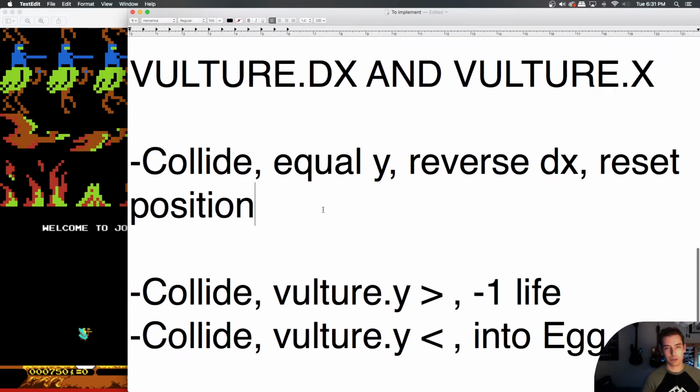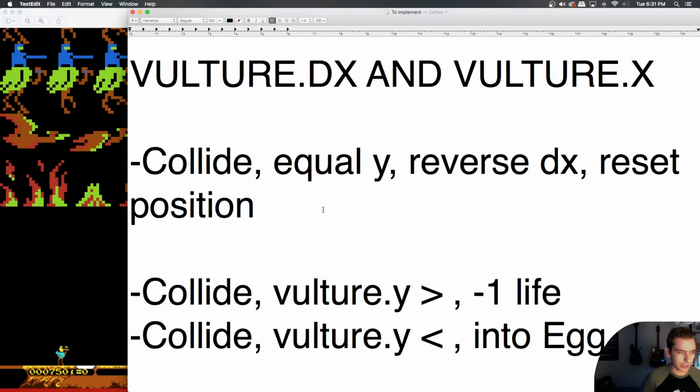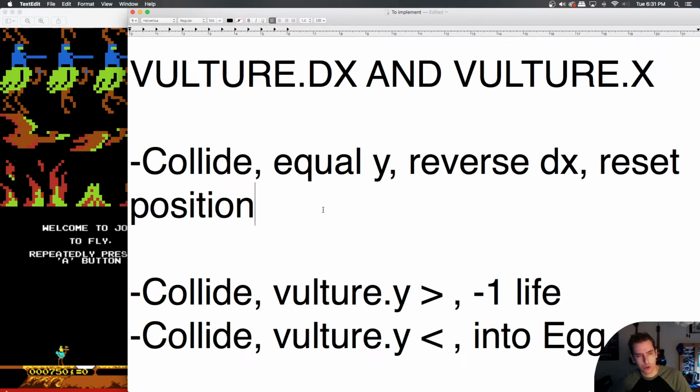We need to reset our position to two different sides based on which side it collided on, right? This is why we had to do the left collision and right collision last episode. But if we collide, I guess I'm asking if the direction of us and the collision has any consistent result on moving our position. So it's like we need to reset our vulture to be left flush. How do we say this?